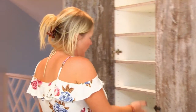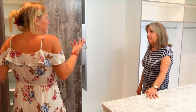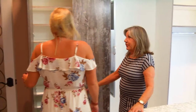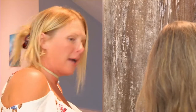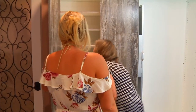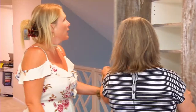Say if I wanted to, in the wintertime, bring in my boots, take out a shelf and make it seasonal. I do that each winter. I have to take out a bottom shelf for the boots. Yeah, for the boots and put my summer shoes someplace else. Exactly. Okay. Now one of these shelves is affixed. So I'm definitely able to do that. Yeah. That's awesome. Very good.